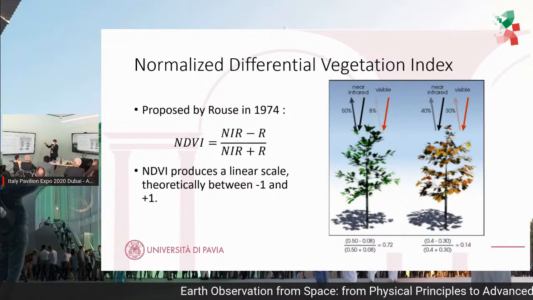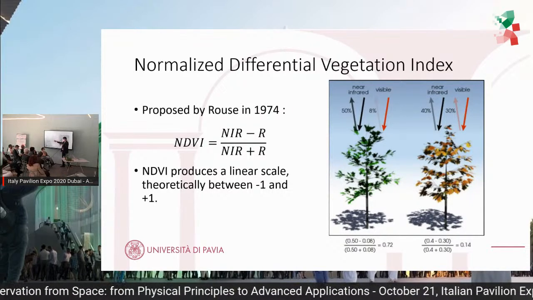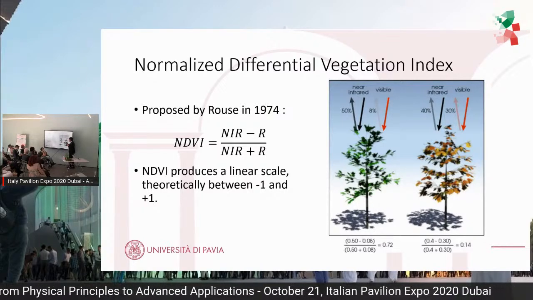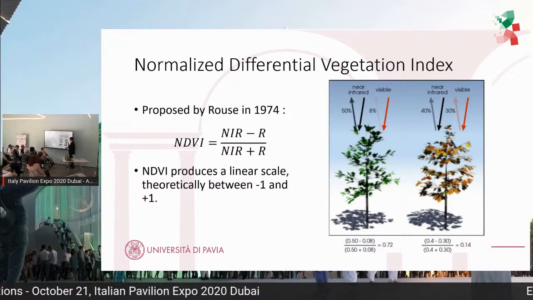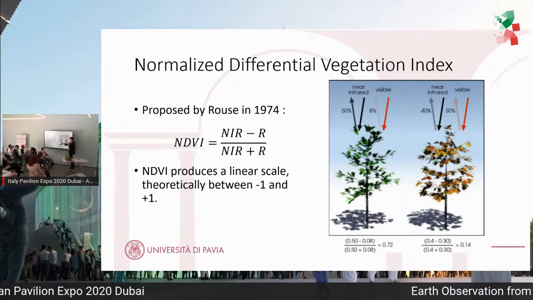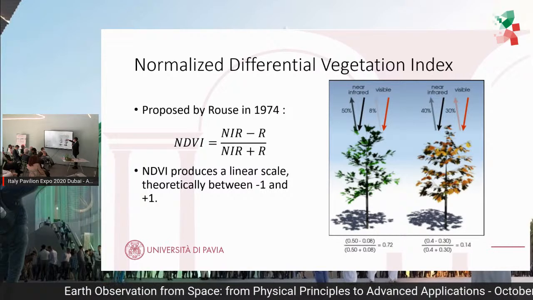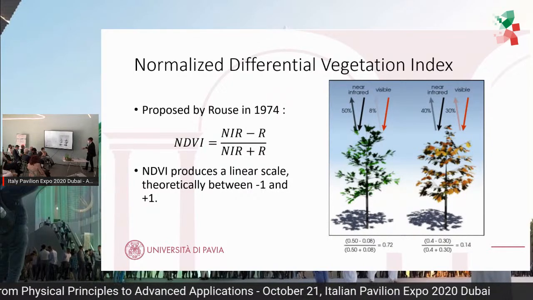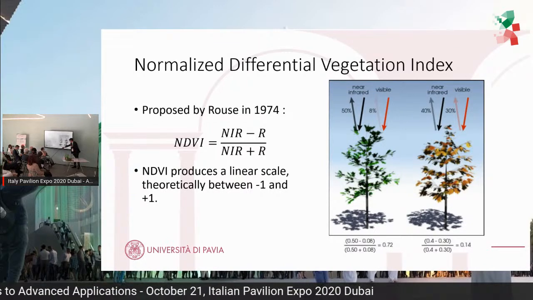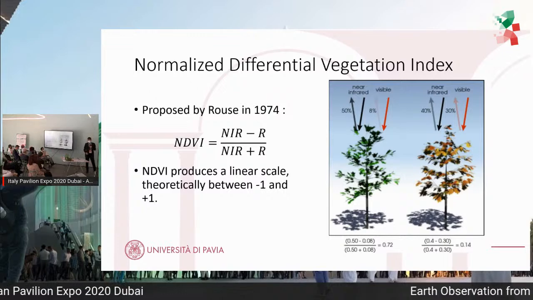Okay, and here you have the NDVI that, as was shown this morning, is a quantity that gives you ideas about the vegetation, because when everything is green, the near infrared is very well backscattered, while the visible is mostly absorbed. When you go to something like this, the visible is partially absorbed, but it's also reflected, and the near infrared is reflected at the same level. But it's very easy to understand that the value of the NDVI in the first case is 0.72 in this example. In the second case, it goes down to 0.14.